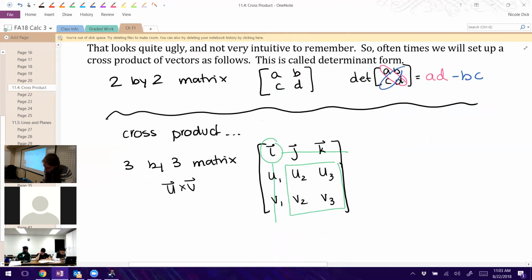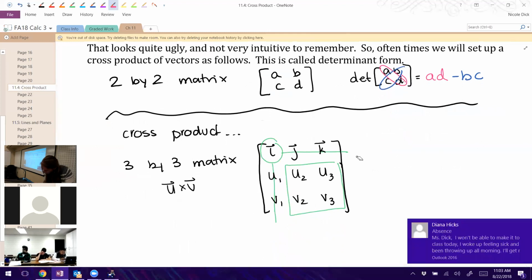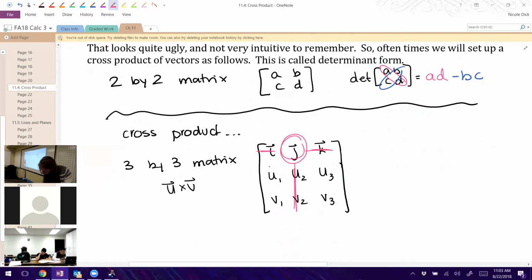To then find it in the J direction, and like I said, I can erase all this stuff easily here, we're going to ignore all this. We're going to ignore this. And we've got this little 2 by 2 matrix built from these guys over here. The same thing happens: U1 times V3 minus V1 times U3. That makes up the middle component. And then the same thing for the last one, if we cancel out what happens for the K direction.